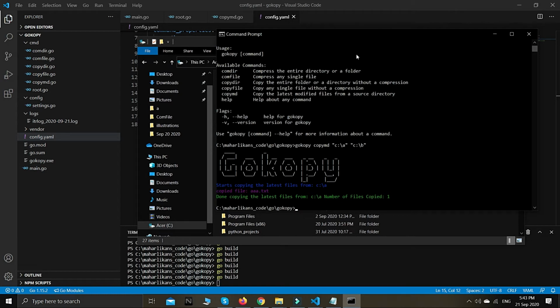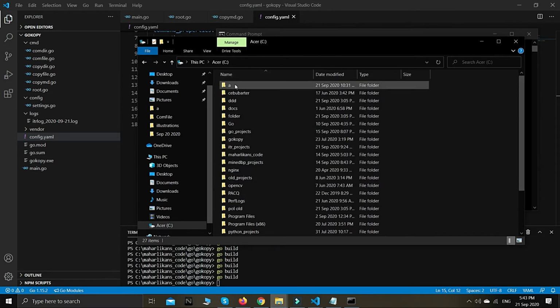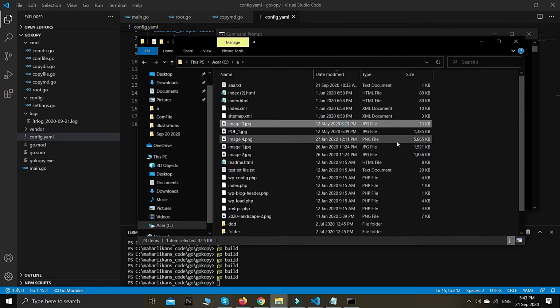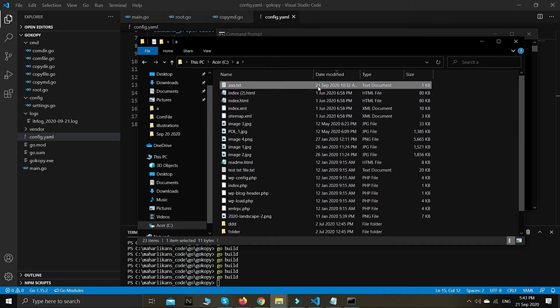Yeah, correct. This is correct, because right now, as you can see, guys, A is modified today itself, September 21st. The rest are older files, which are June, May, all these things. So by default, our program is copying only one file. This is correct.